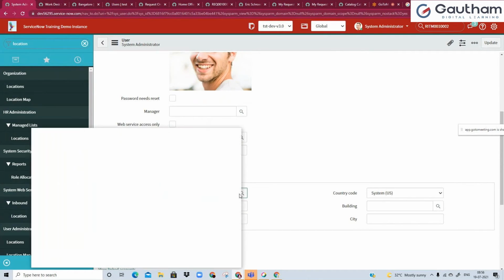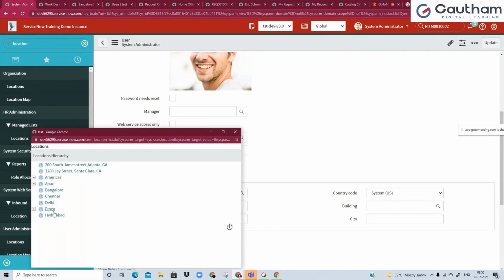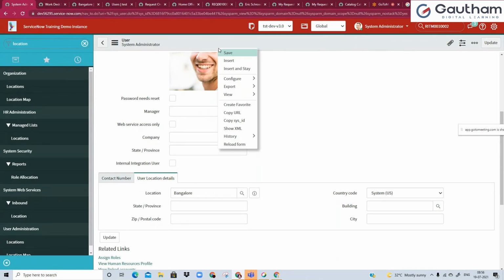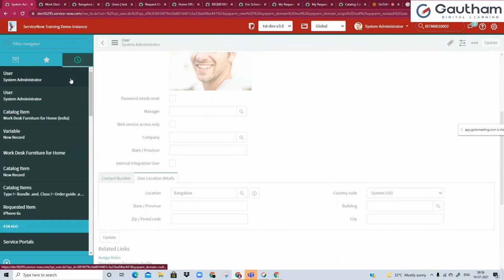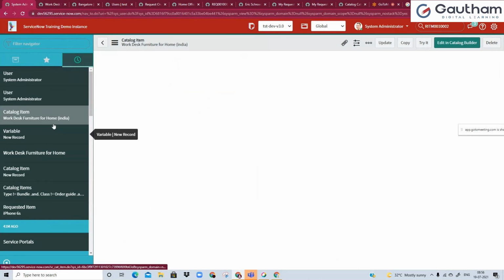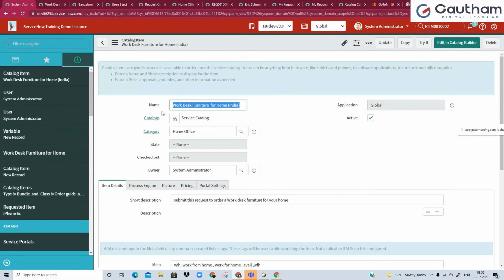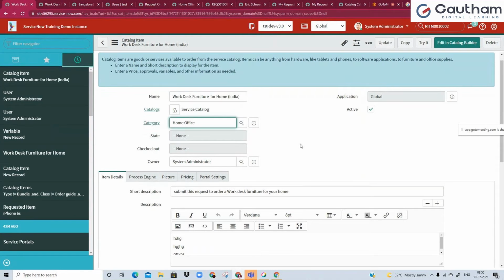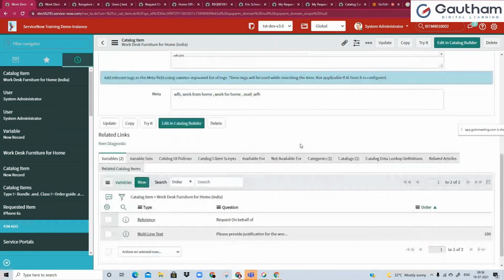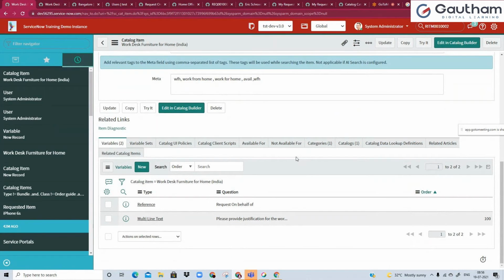So I could choose one of these locations, but let us say I want my item to be visible only for India location users, not just Chennai, Bangalore, or Delhi, but any place that is mapped to the country called India. Or else I can restrict it city wise also.